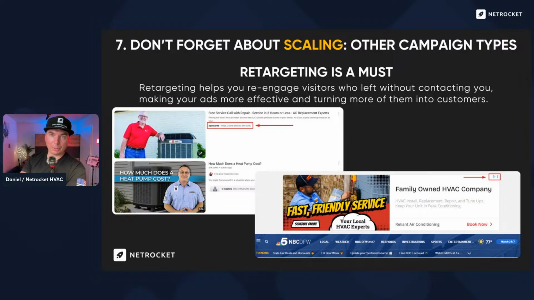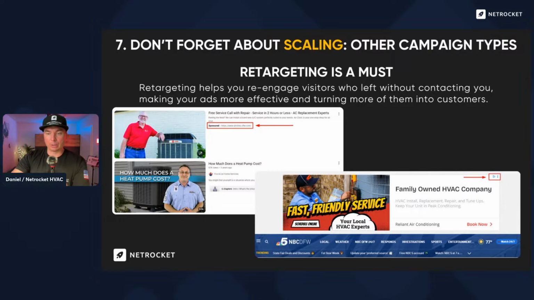And don't forget about retargeting. It's a must if you want to sell more installation jobs. This is where you'll catch all the traffic which you already attract, even through Yelp, through organic search, all the traffic you have on the website, and also what you paid for with Google search ads.